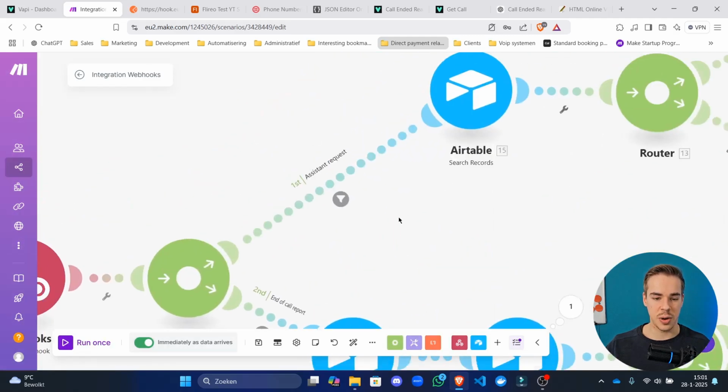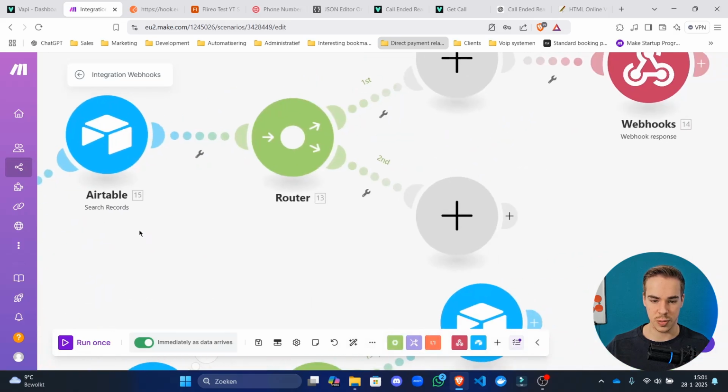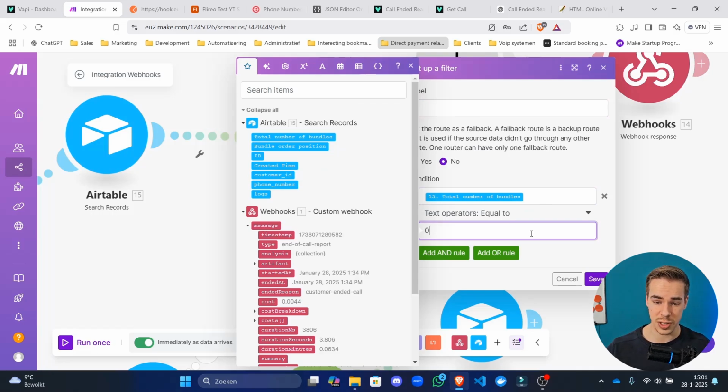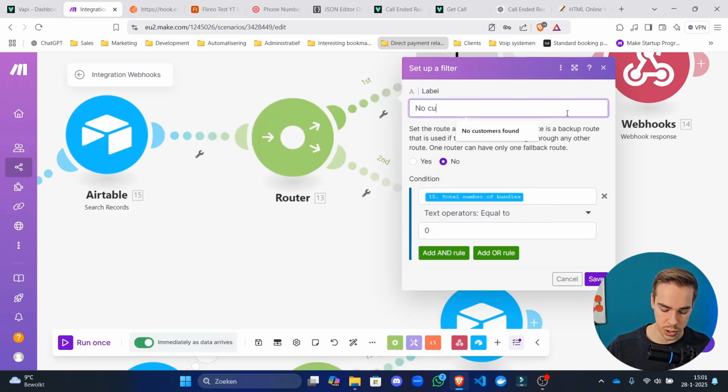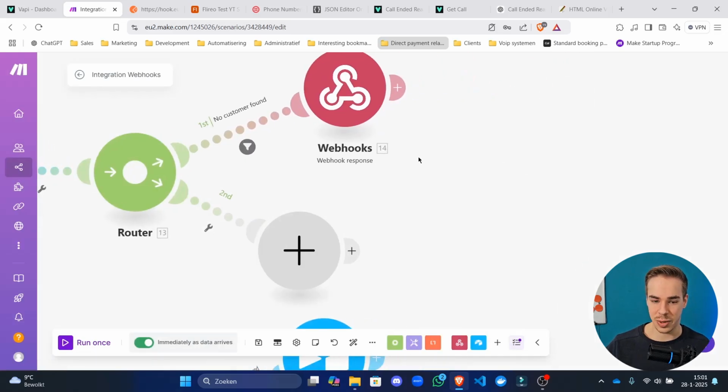All right, so what happens now is you get the assistant request. We're going to search for customers. And then if that total number of bundles is equal to 0, if we did not find a customer in that base, so no customer found, we don't have to add anything to the prompt because there's nothing to add because we don't have any history about this person.